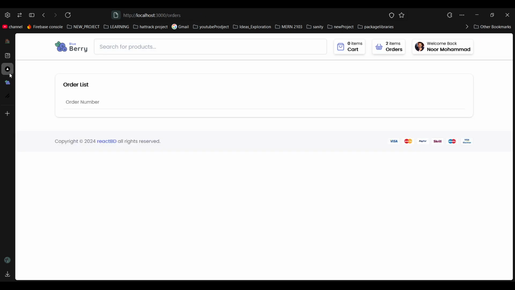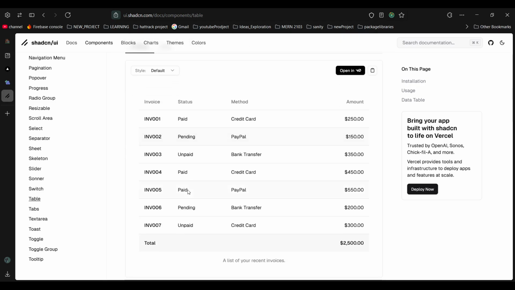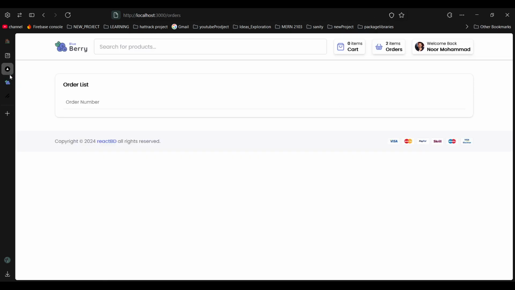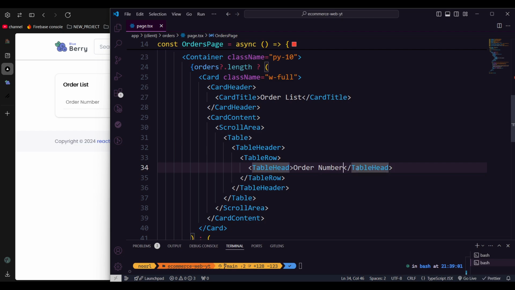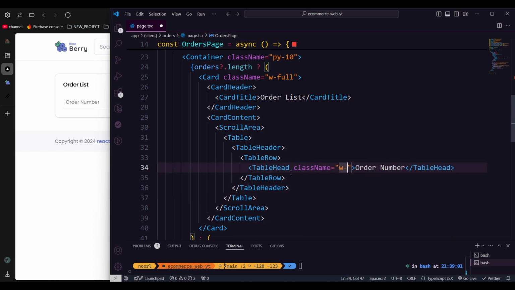So we are going with the default style parameters of the Shadcn UI. You can see how that design is just implemented. So no need to have much headache to create the design. And don't worry, if you want to make it your own way, you can do it. You can enter your own class name. Like if I want to make it a width of 100 pixels, I can render that. There is a class name option on every single component.